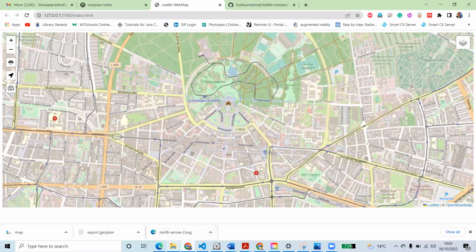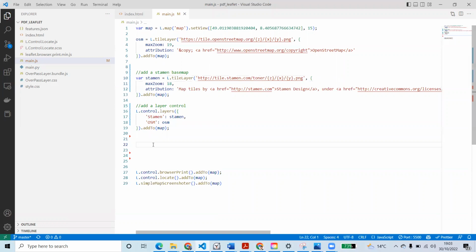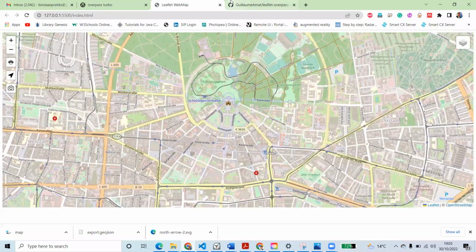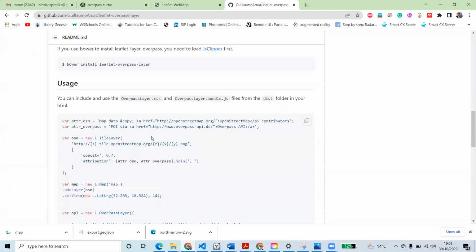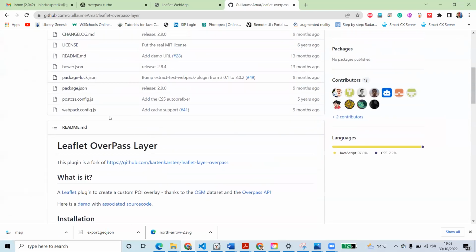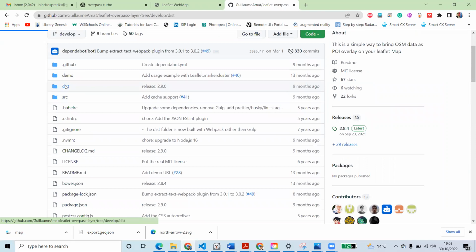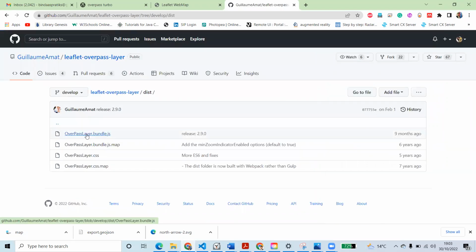What I need to do now is add a new base map. I am going to use this Leaflet Overpass. What it has told is to use this dist JS bundle, the Overpass JavaScript and CSS.